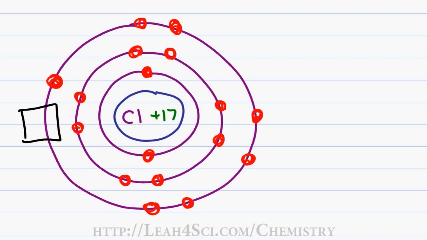So chlorine has to gain 1 electron. The black one is an electron that has been gained by chlorine. Remember, it had 17 protons. Now it has gained 1 electron, so 17 protons plus 1 electron that has come. How many electrons are now there in total? Given that the number of protons and electrons are the same, it now has 18 electrons.